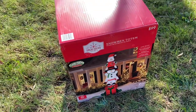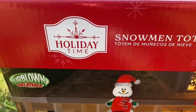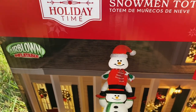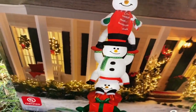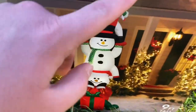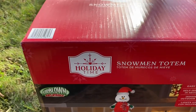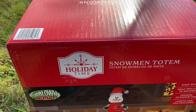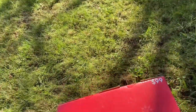Hey guys, Snowmizers Inflatables. What I have here today is the 2023 Snowman Totem Pole from Holiday Time or Walmart. Now, I think this is a Luxe inflatable, I think it's safe to say, because the fabric and everything on it is fuzzy. That was $99. Not a bad price. It has a YEF-125 and it is 9 feet tall. So anyways, let's get it open.